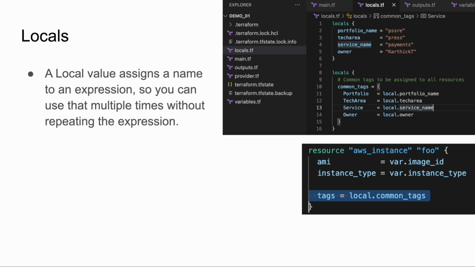Locals in Terraform: local values are like a function's temporary local variables. For example, sometimes we may need to define some expression just for that configuration context that we may need to use multiple times without repeating the expression. Most commonly, like this tagging example, if we need to define some expression and use it in all the resources, we can define it as a local variable and then use it wherever we need, like this example.